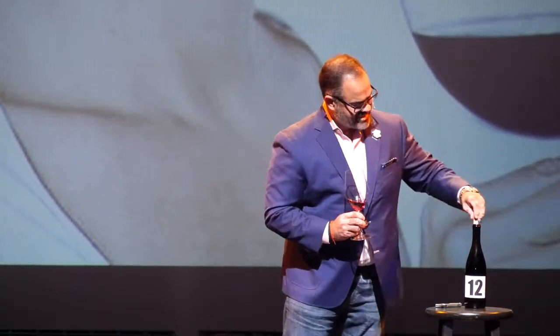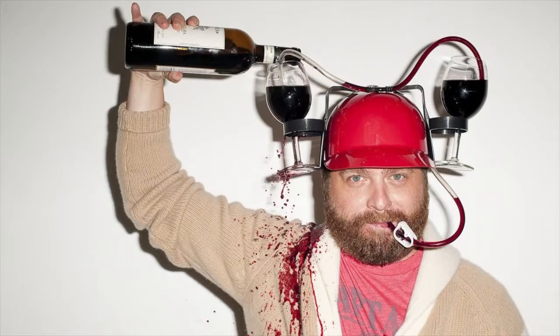Those are all faults — something is wrong with this wine. It's totally cool for you to say, 'My gosh, this smells like vinegar.' They'll say, 'Oh really? Yeah it does.' They're going to take that cork, shove it back in the bottle, and send it back to the producer for a refund. It doesn't hurt the restaurant, doesn't hurt you. My recommendation: don't order the same one, because that little batch is probably gone.